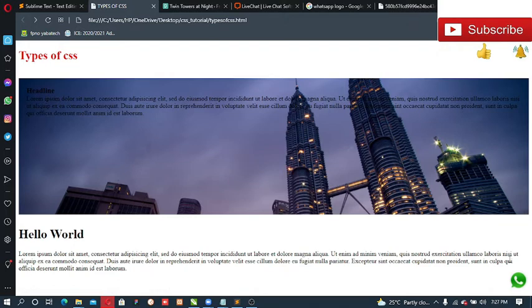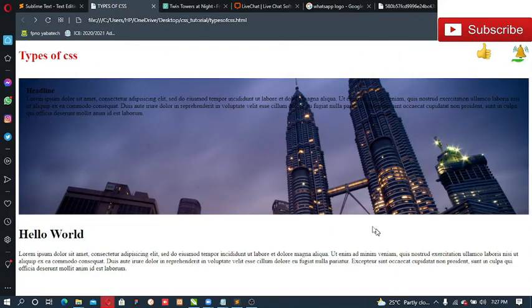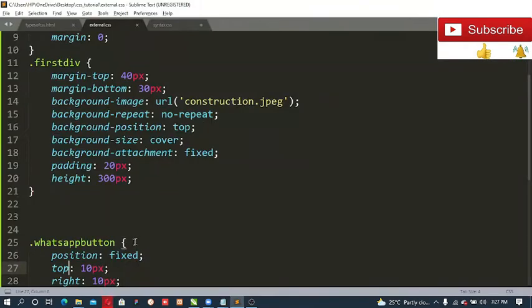So if I'm scrolling up and down, it's just going to be like that. So that is position. So I can move this. I can move it to the top. Instead of using bottom of 0, I can say 10, top rather, so it's at the top now. So I can move it to the left. Let's go back to bottom.